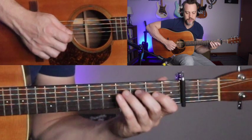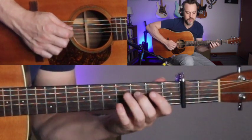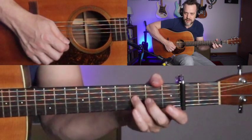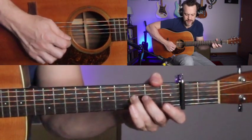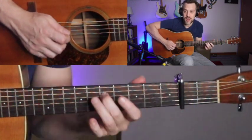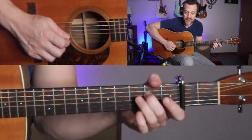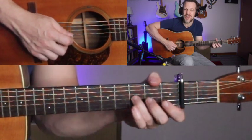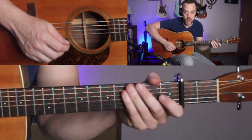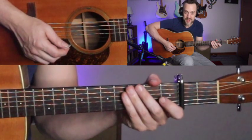Okay, so this beginner version here is pretty straightforward. I'm really just kind of targeting the melody here. So I'm targeting the melody, but I'm also throwing in that little lick. Billy Strings uses it all the time, but so did Doc Watson, and that's where Billy got it from.